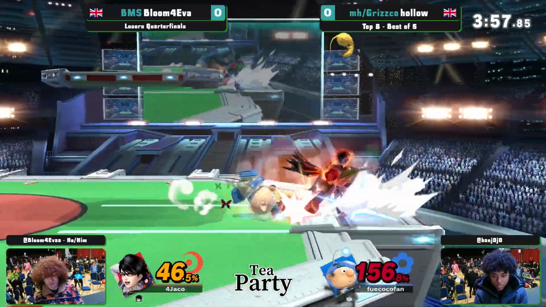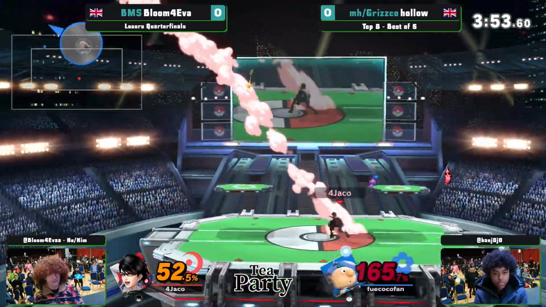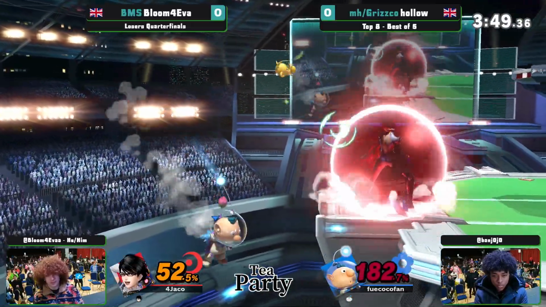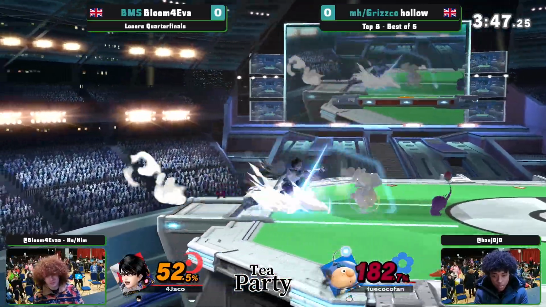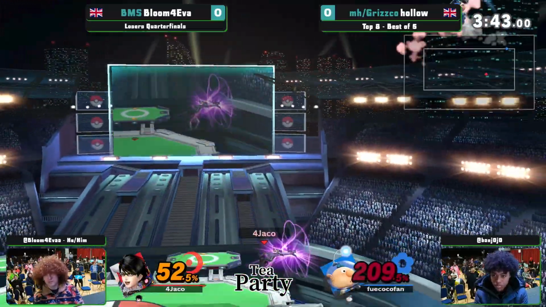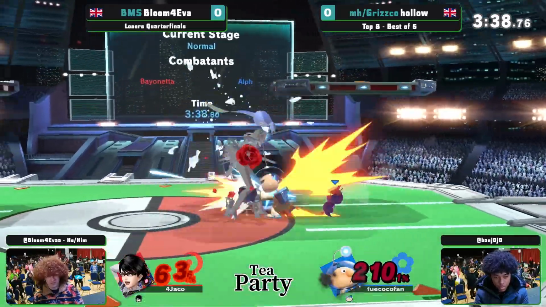Yeah, I think the first stock Bloom was killing at like 170, so Bloom having a little bit of difficulty killing Hollow so far. Even that, we didn't get the strong hit, the down air, and I wonder if Hollow can use this rage, but it's still looking a long way back. I think forward throw is going to start killing soon. Maybe even a stray aerial, 200%, Smart. It's the life of Bayo sometimes. This Alph does not want to die.